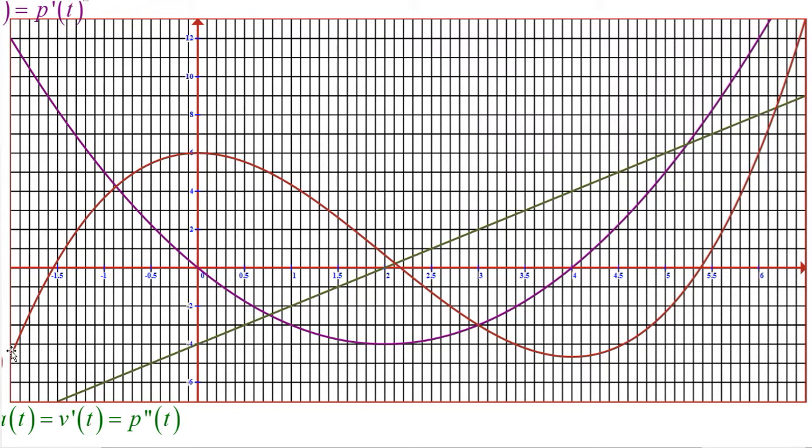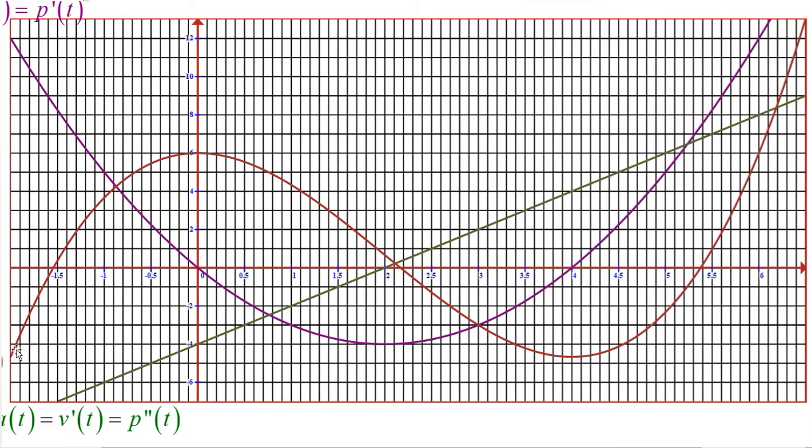Well, it turns out that this red one that's going up and down and back up again is the original position curve. Okay, and how can we see that? Well, if the original function's going up, the derivative should be positive. So that makes this one the derivative. And where the original hits a maximum, the derivative is 0. So far it's making sense. Then as the original function decreases from here to here, the derivative will be negative, which is this. The original function hits a minimum where the derivative is 0, and then the original function increases here, meaning the derivative is positive.